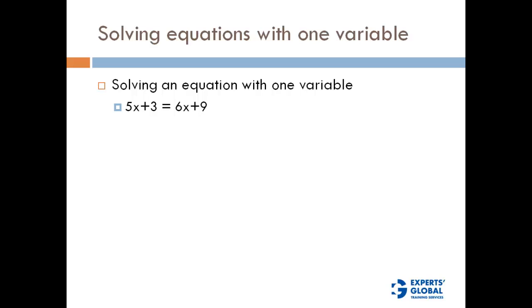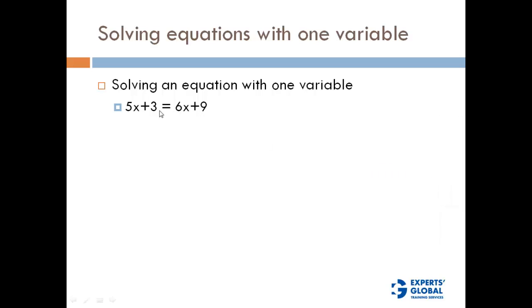Now one very basic way to do it is to just take x is equal to 1 and see if that is satisfied, take x is equal to 2 and see if this equation is satisfied. But that's not a very practical way, right? That will take a lot of time, and in complicated equations you may never be able to do that. So there is one simpler way to find out the value of x. Because we want to find out the value of the particular variable, we'll try to separate it from other terms, that means we'll separate it from the constants. So we will get all the x variables on one side and all the constants on the other side, right?